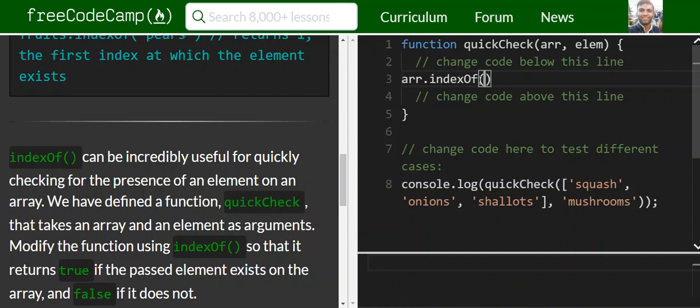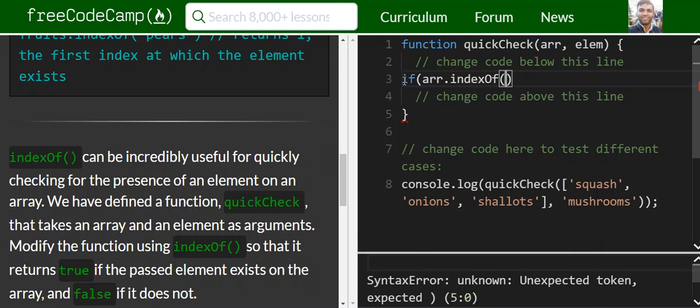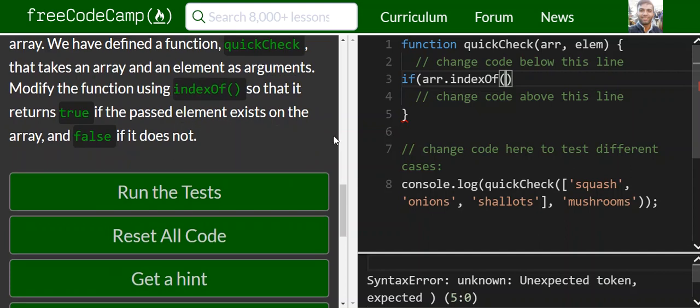So if it does, we're going to return true if the passed element exists in the array.